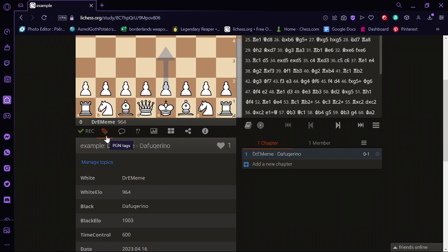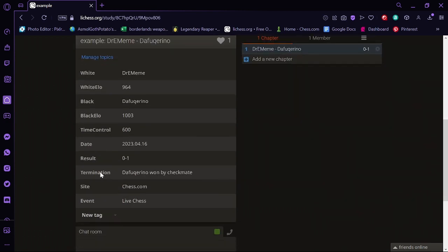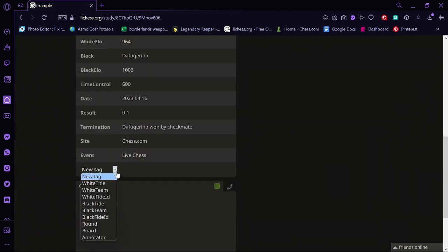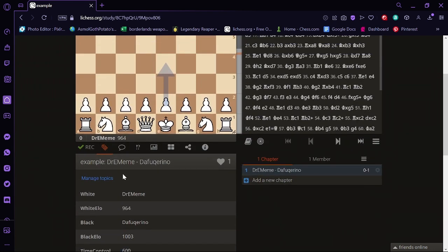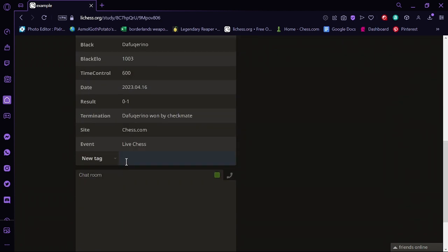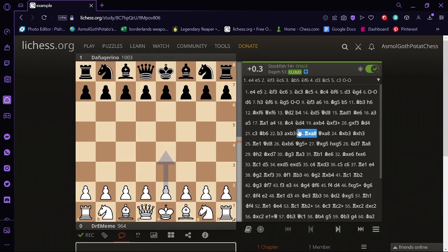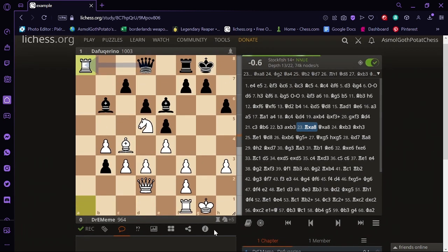This is tags. This is mainly for all of this stuff. You don't really need to do it. The tags are just so you can get chapters seen easier if it's like a big study publicly. You can have people find certain chapters easier with tags. This you just write like, so if I'm on say this move, right? We go here.